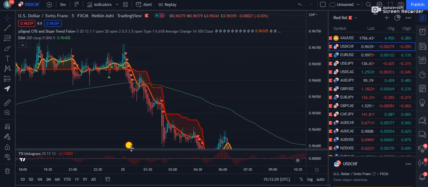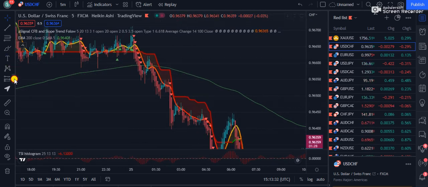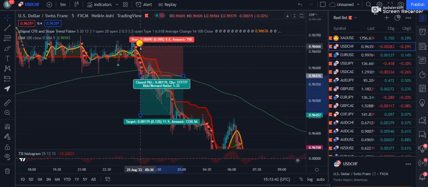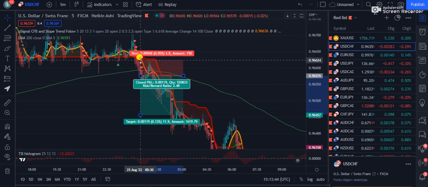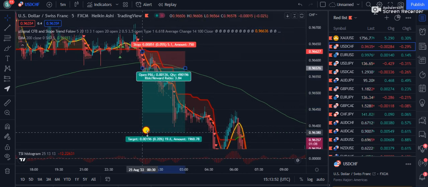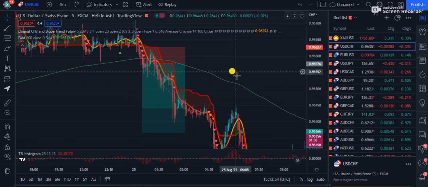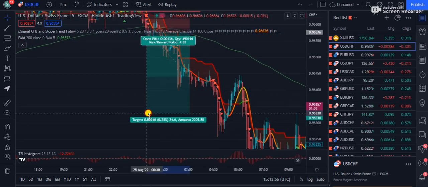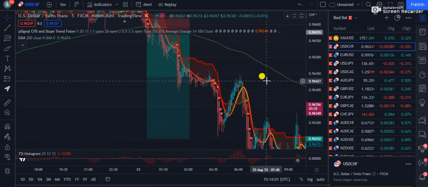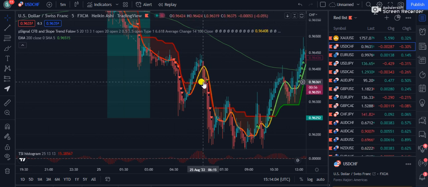So I'm going to drag it a bit down, and let's see if we have taken our short position exactly from here, and if we set up the stop loss, because when you are trading the EMA, I have already told you in my videos that you will set up a stop loss just a little above the 200 EMA, and then we can easily see how much we were able to catch from this trade, and we were able to catch like a 6.35 ratio on that trade. Okay, then we have a buy signal.